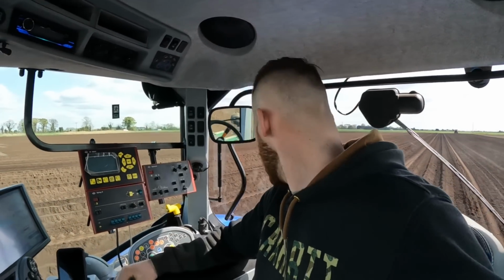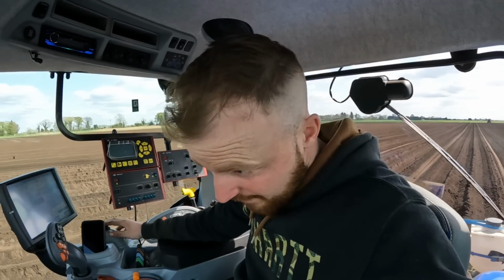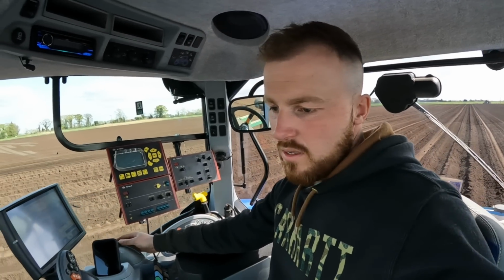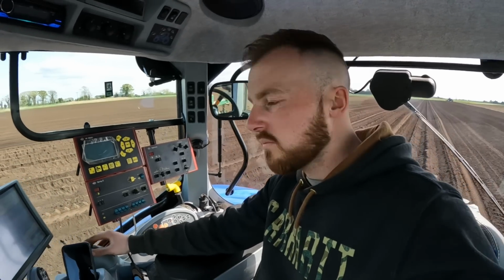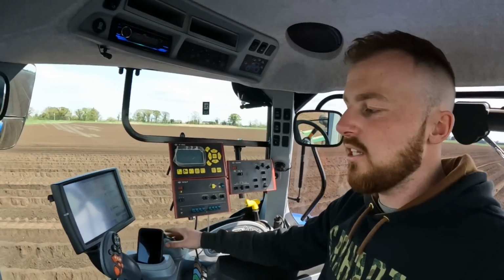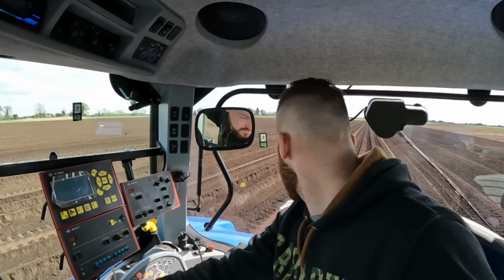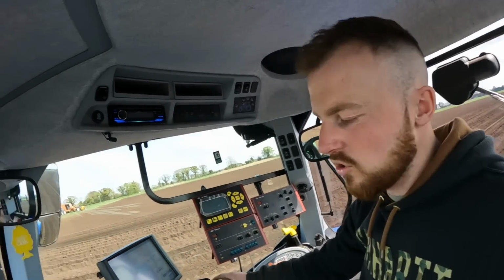Anyway, the T6 180, the tractor that I'm sitting in right now, we've hit 110 hours. And Dad's done most of them, to be fair. This is the first time I've used it in field work. And I can say that this Dynamic Command gearbox, fantastic. If you're ever looking at getting a New Holland, aim for the Dynamic Command. It's very good, very easy. Just knock it forward to go a bit faster, knock it back to go a bit slower.